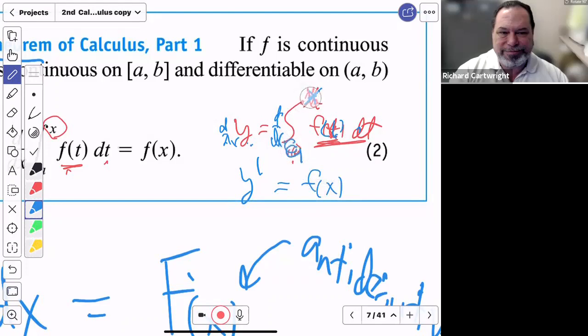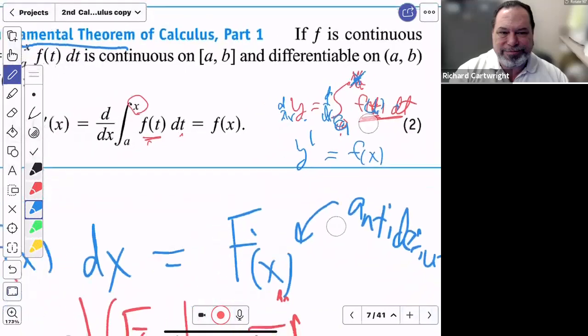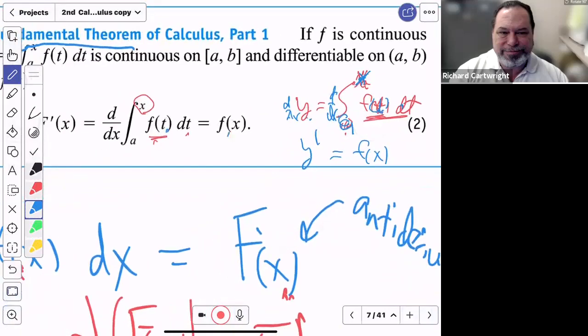Because that was the variable I had up here, which was not the same variable as here. That's the basic trick that's happening. I'm going to tell you there's one other thing. That function is with respect to x. So technically, the chain rule would have said I had to have the derivative of this thing here. The derivative of x with respect to x in this particular problem happens to be equal to 1. So it still comes out to f of x.